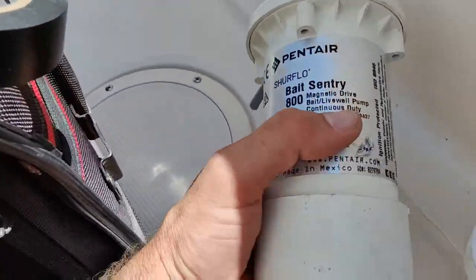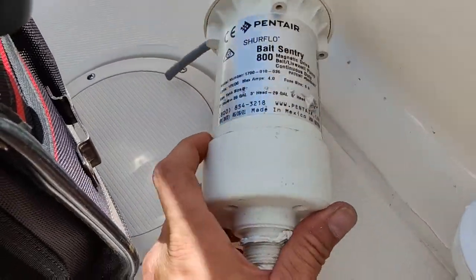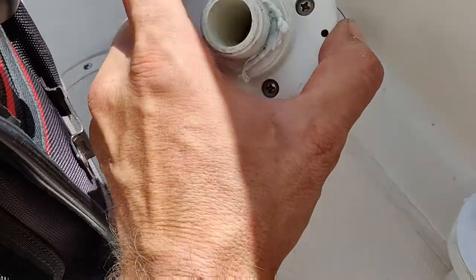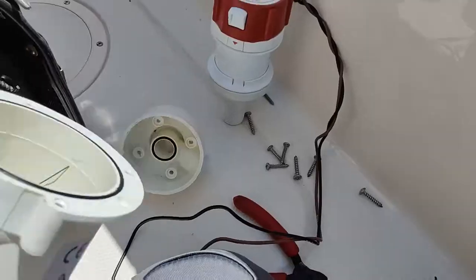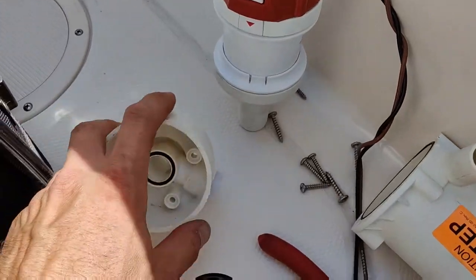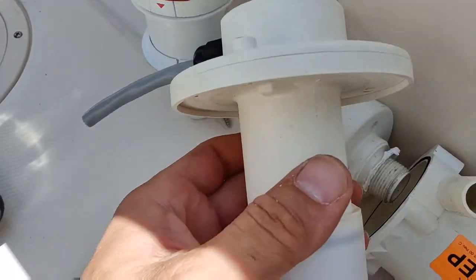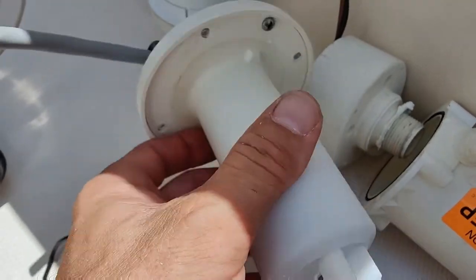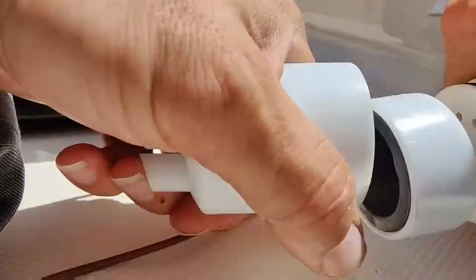Well, here's the difference between these two pumps. Obviously, you cannot change anything on this pump. You just have to change the whole thing out, so it becomes costly if they keep failing. There's a magnet. Here, let's take it apart. I'll show you. All right, so here's the housing, the bottom piece that connects to your through hole. And there's the pump itself. The eight screws take this apart. If you look, pull this apart real quick.